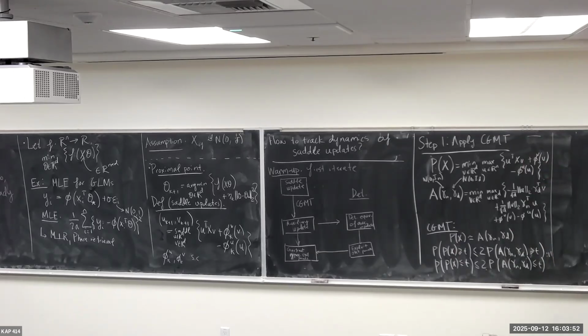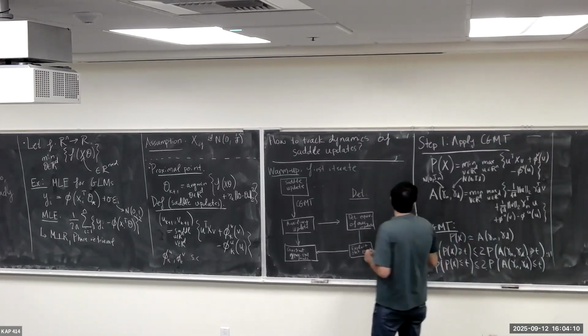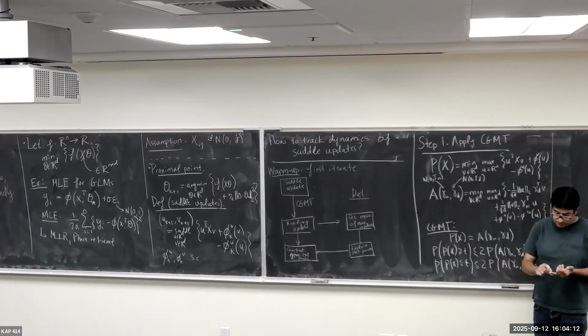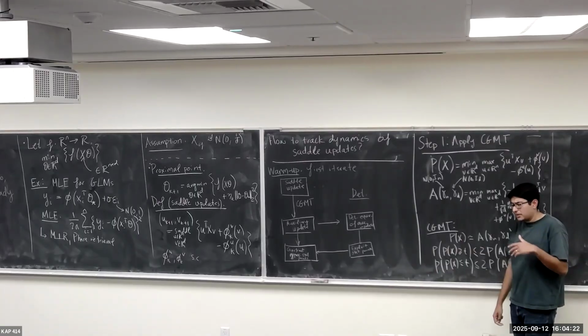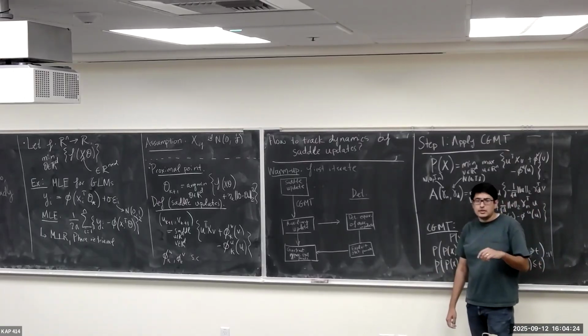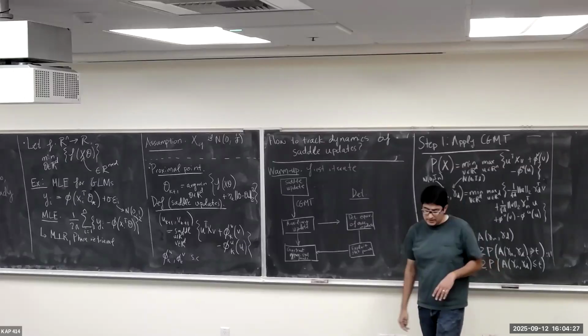Which is the paper? Who is the author for this general CGMT? No, this one is a special case of that. This is just a corollary of that. Or you mean the Q of UV one? You can find it in a couple of places where it's stated. The first place I think I saw it was in the 2015 paper by Christos Thrampoulidis, Samet Oymak, and Babak Hassibi. That's the standard one. But Andrea Montanari and Leo Miolane also have a proof of it. But that's the usual formulation.